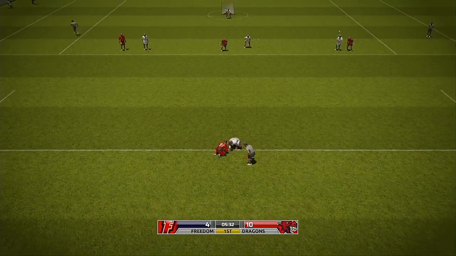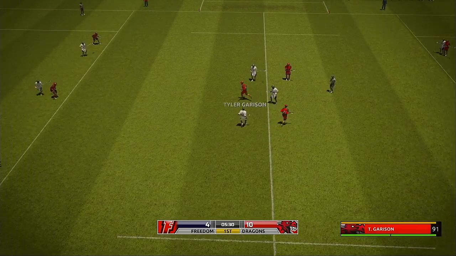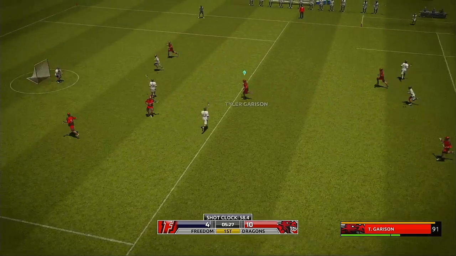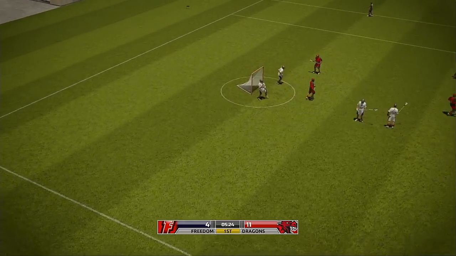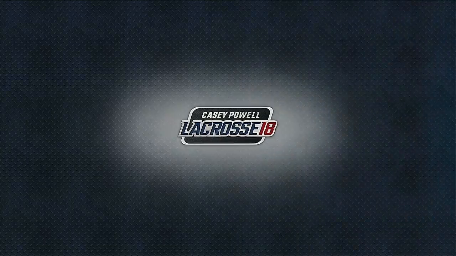Face-offs are essentially a ground ball. It's all about heart. 91 wins the face-off. Steps in and shoots. High cheese. What a goal.